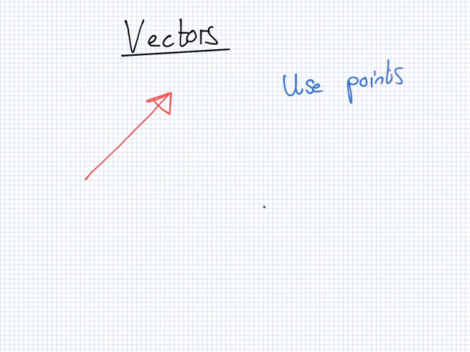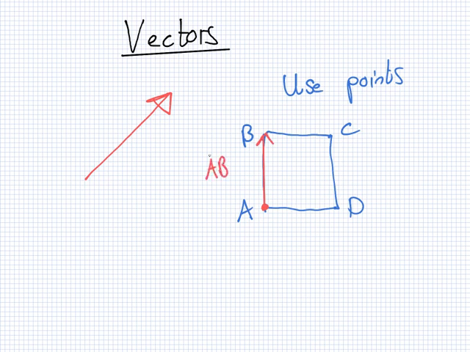So for example, if I have a square like this, A, B, C, and D, I can actually make many vectors using these points. So for example, this vector here, I can call that vector the AB vector, and I put a little arrow on the top. And that means the vector you get when you draw an arrow from A to B. But you realize this gives me a chance to make many vectors. So I could make AB, AC, AD. But not only that, I have BC, BD. You know, I have lots of possibilities.